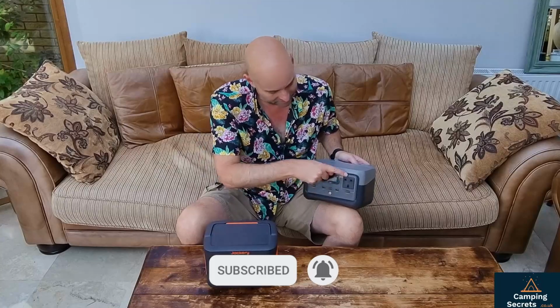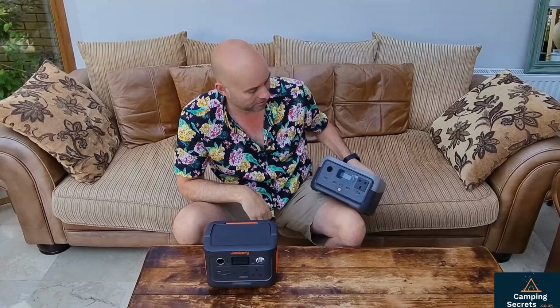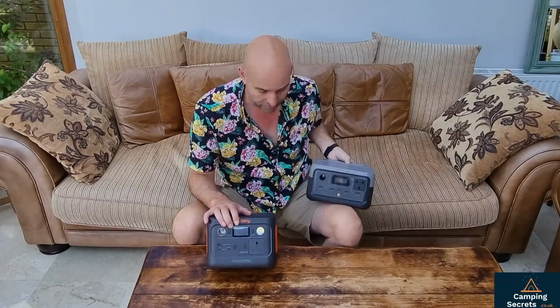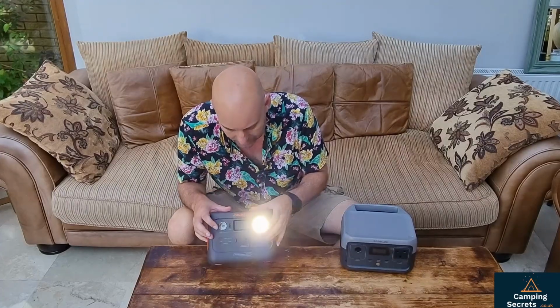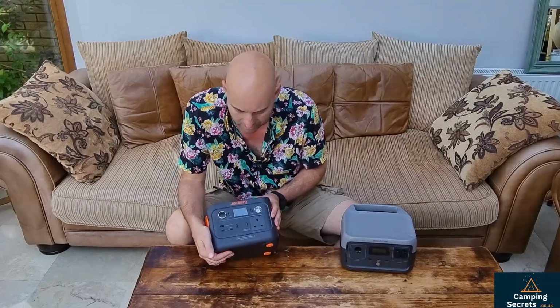There's a few quirks, like the 3-pin is upside down on the front. So your cable comes down like that when you're plugging stuff in. Just an interesting quirk. The Jackery's got it the right way up. There's no flashlight on the EcoFlow, but the Jackery has got a flashlight, SOS. And that's quite useful when you're camping, just to have a bit of light if you require.